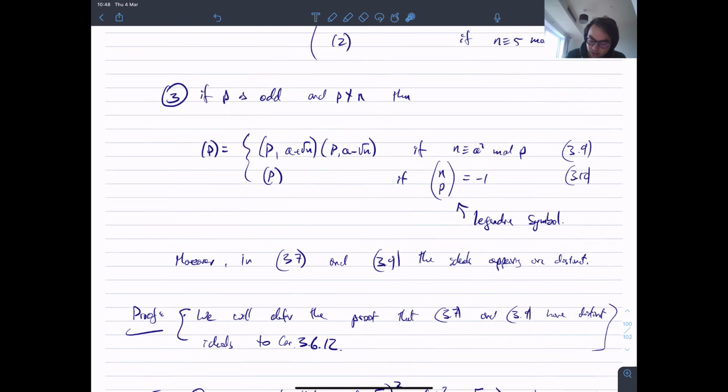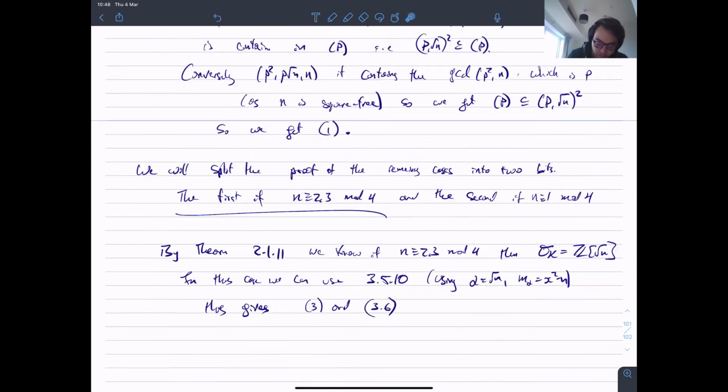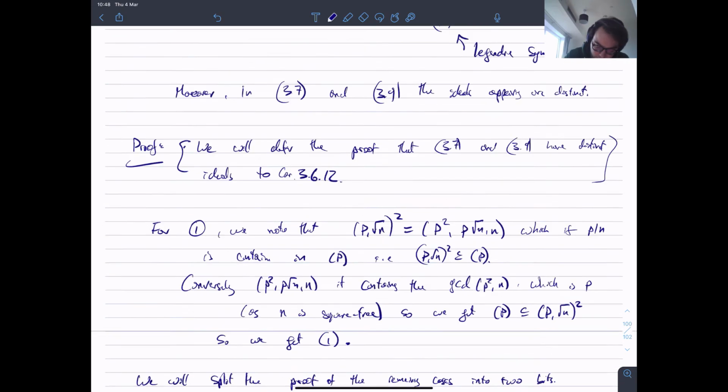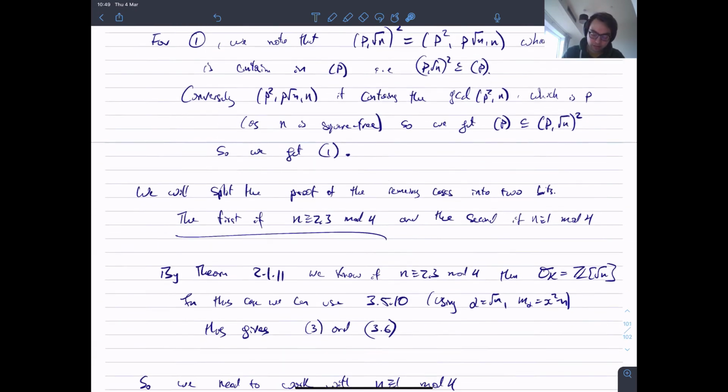So what I've not done is these two in the n equals 2 or 3 mod 4 case. What I mean is I need to do the other cases. So now I have to redo this for n congruent to 1 mod 4. So we need to work with n congruent to 1 mod 4. Notice that I have proven 2 and 3 fully for when n is 2 or 3 mod 4 because these two don't apply, right? If n is 2 or 3 mod 4, then it's not 1 mod 8 or 5 mod 8. So these don't apply in the first case. So it's only the second case where this is going to show up.